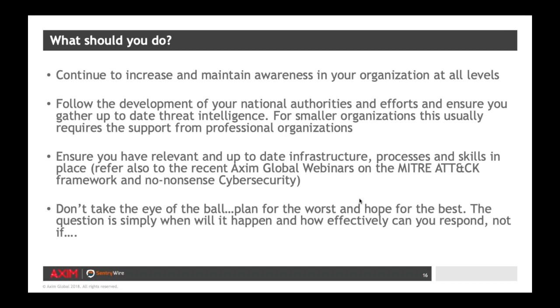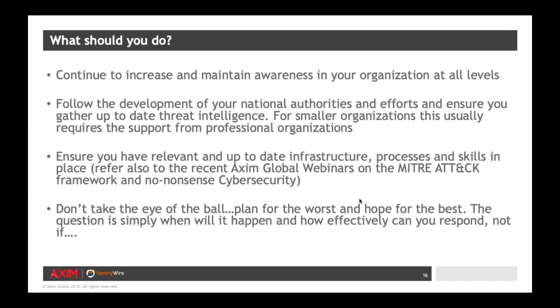I would definitely encourage everybody also to follow at least the development at your national level, if not other levels, and there are many organizations out there, as I said, that publish threat intelligence and provide that kind of information. So if you're responsible for cybersecurity, or if you're interested in it, then I would definitely suggest that you start to engage in a more proactive fashion, and that you follow those organizations, because there's a lot of very good information out there that you can use today.